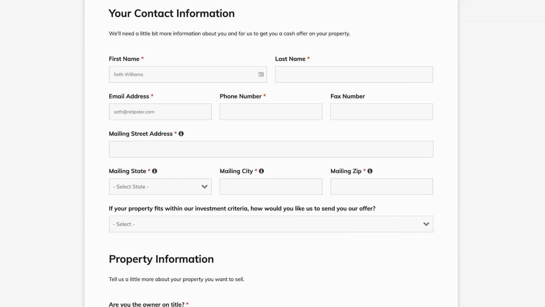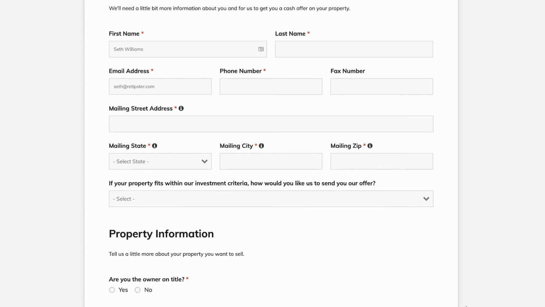And something else I'll point out is that when I put together my submission form on my buying website, it's a very, very important part of the site, because you don't want the thing to be so long that it overwhelms people and they leave, but you also want to get enough information to work with so you can reply to this person with an email that sends them an educated offer, or at least gives you all the information you need to do all your own property research. So it can be a struggle to find that delicate balance.